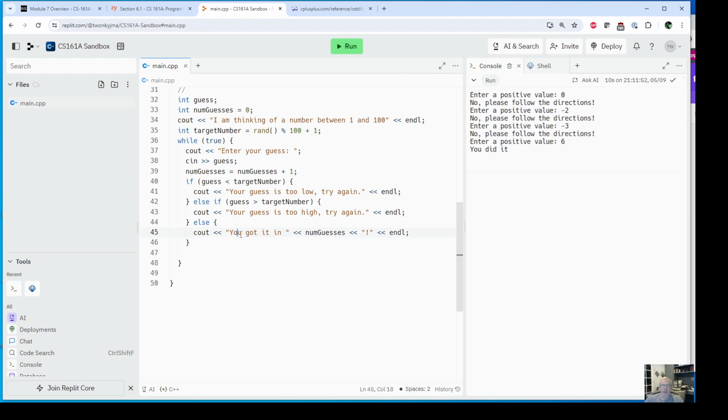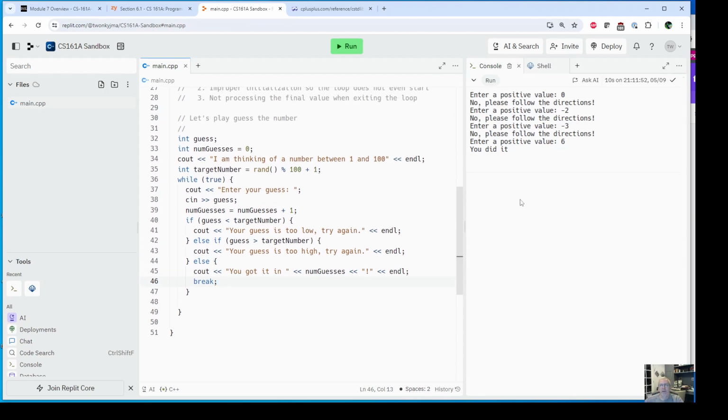Now I need to also break out of the loop here, because if I don't, it'll keep going, right? So let's try this and see if I got it.